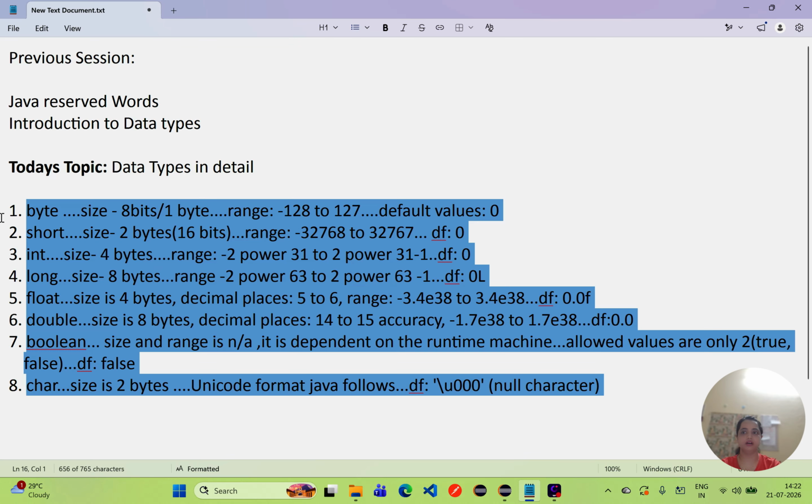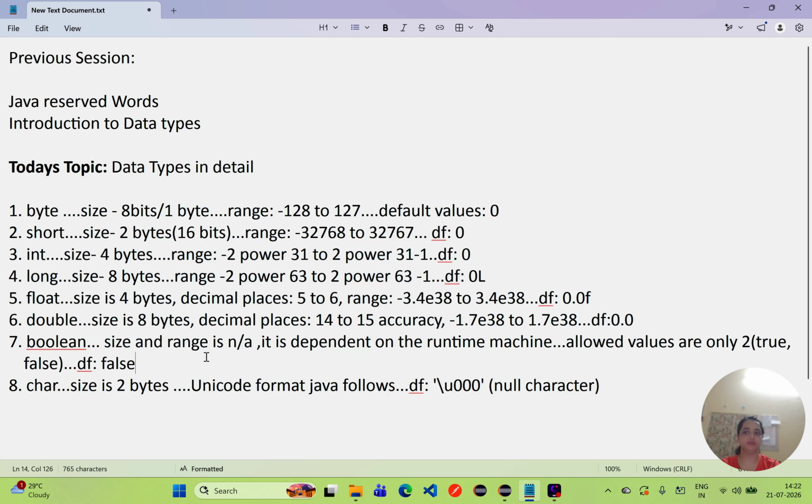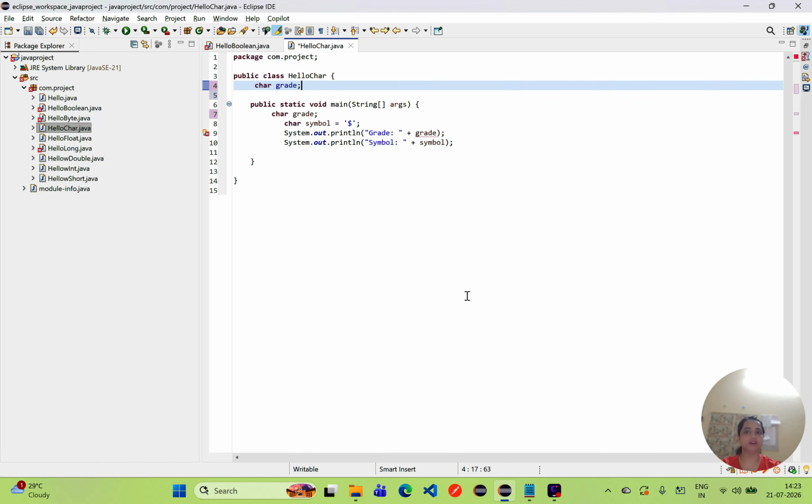So this is what we have completed for today's topic: byte, short, int, long, float, double, boolean, and char. These are the containers which will contain the variable values. And since we have discussed that Java is a strongly typed language, the compiler basically checks the type compatibility.